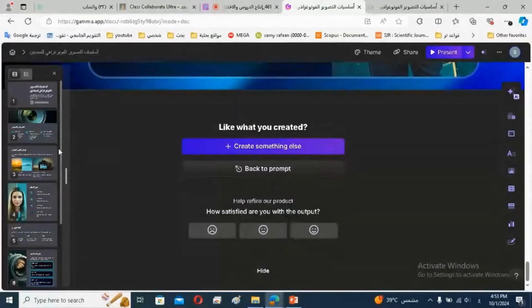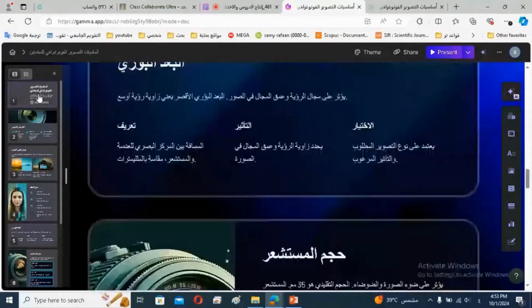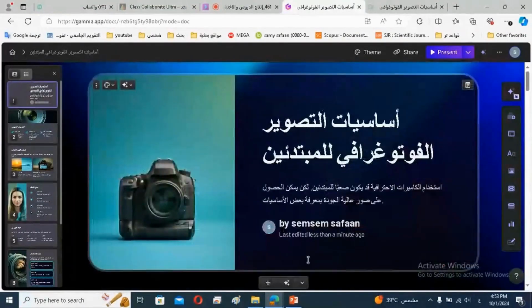It said, the basics of photography are excellent. Notice the design. It takes effort. See how colors and background match. It gives you, just so you know, it got this aim from the account I logged in with. It placed a camera there. Look at how the slide looks. See how the slide is designed.